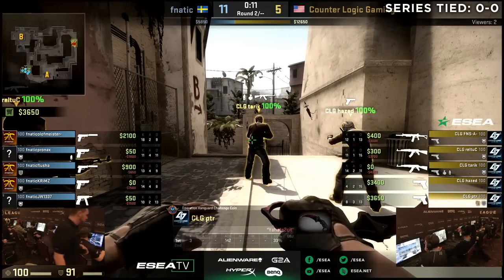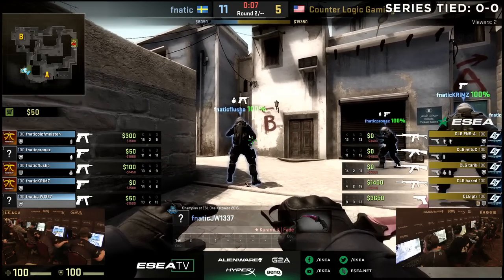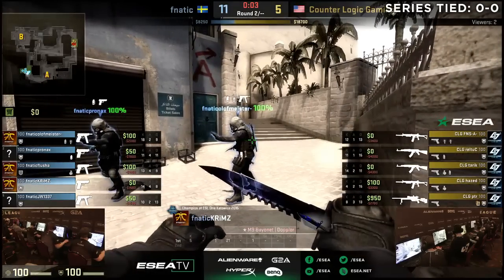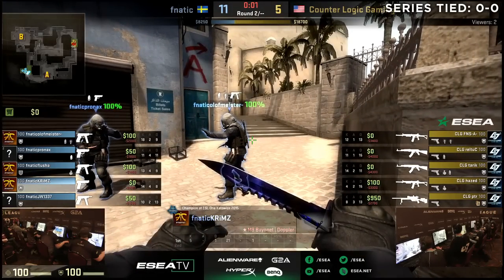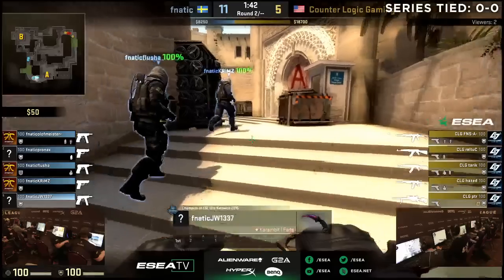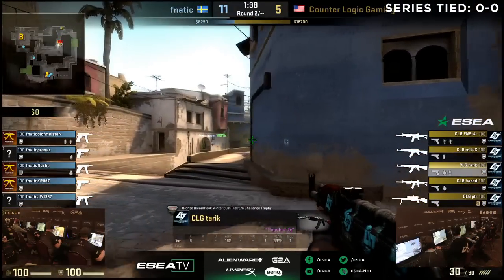They play that post plant great, obviously in a 3-on-1, but not giving anything up. That's what's important, because we saw Wolfmeister. These guys on Fnatic, they're going to take it if you give it to them, and oh yeah, not giving anything with CLG there. So it is 5-11. They've still got a tall mountain to climb, and Fnatic, they buy up, they force buy. They have the armor, they have the CZs and the 5-7s.